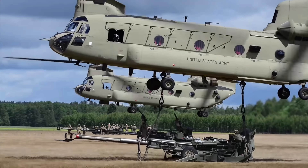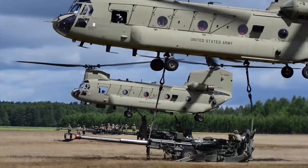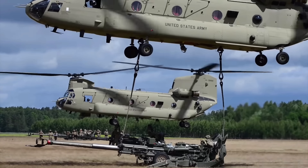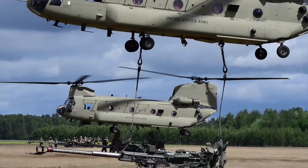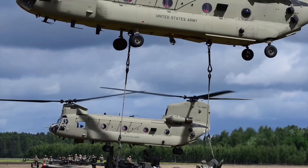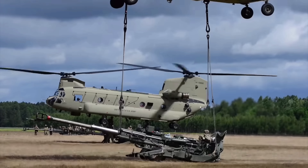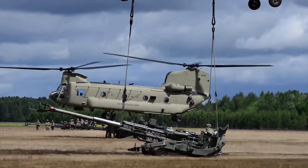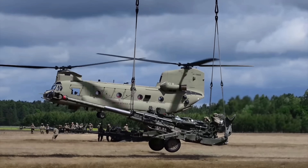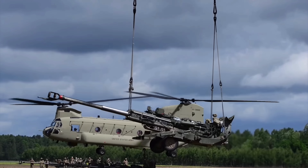The problem with the M777 is, being such a heavy artillery piece, it's extremely difficult to get back out of the area without helicopters picking them up again or having a vehicle tow them back out. The same applies for the 105mm gun. However, with the 105mm, it's a lot more applicable to be towed by a vehicle that can also be dropped by a helicopter or by a plane. With an M777, you're going to need a much larger vehicle, making them less applicable for the quick mobility strikes associated with the Airborne.